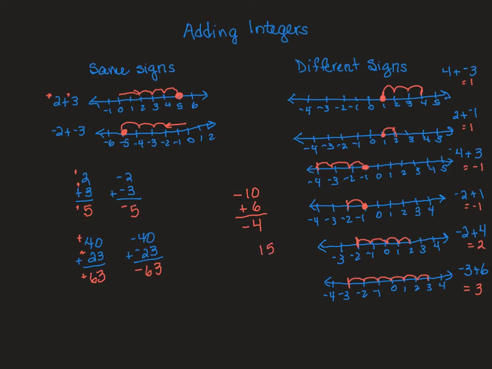If I had 15 plus -7, I have 8 more positives than I do negatives. Okay, so the positives win. They win by 8 more. There's 8 more, and that's how those answers are. So if the signs are different, the idea is to figure out what do I have more of? Do I have more positives or more negatives?